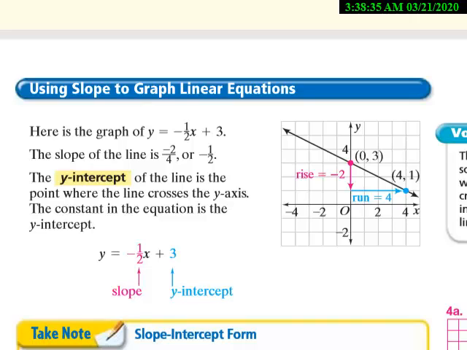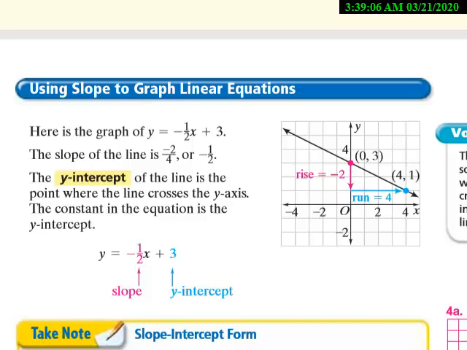First of all, we need to identify the y-intercept, which is 3 units. Here 3 means positive 3. That means I have to go up, so I have to highlight the first intersection point, which is 0 and 3. So the first point for graphing the line comes from the y-intercept part, which is 0 and 3. The second part of the graph is to identify the other point. How can I identify this other point? By using the slope of the line.